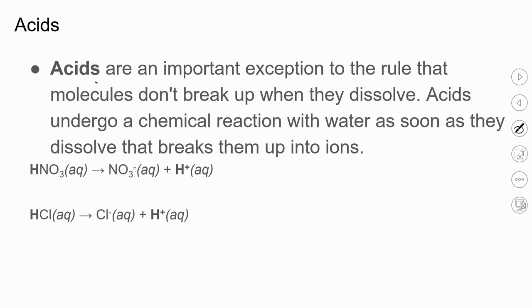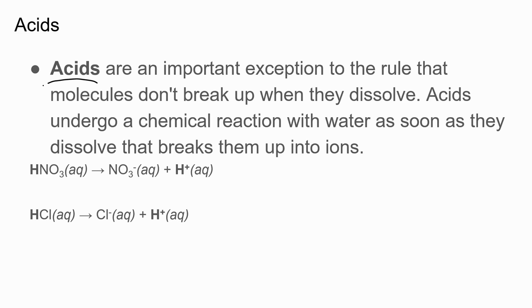Acids are an exception, because if we look at our list of acids, we're not going to really talk about bases. But if we look at acids, these are strong acids. They all have a hydrogen at the beginning. So look at all these. This hydrogen at the beginning acts like an ionic compound, and the hydrogen becomes an H+ ion, and then we get this polyatomic ion. So this one's called nitric acid. We have this proton that breaks off, and we have this hydrogen, positive hydrogen, and this nitrate polyatomic ion.